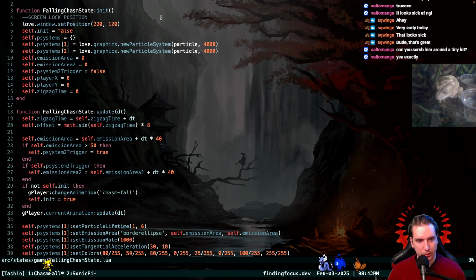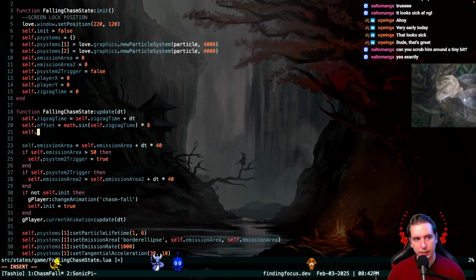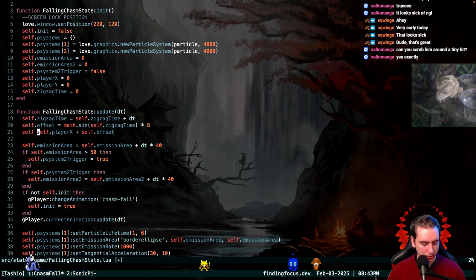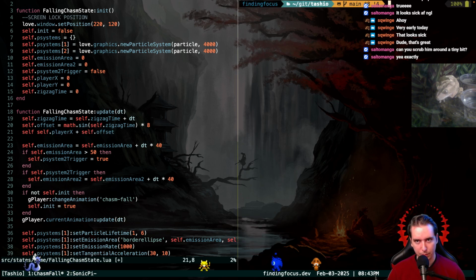Okay. So we've got this oscillating value called offset, and we want to update our player X by this offset. This is the thing that's tough for me to wrap my head around: we can't just add the offset, because then we'll be adding a bigger and bigger number every frame. So how did we do it for the bats?